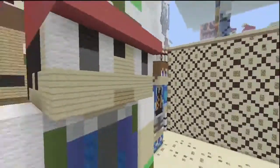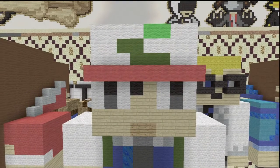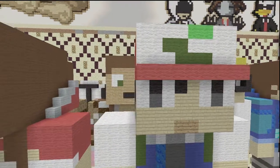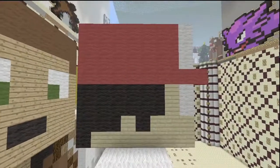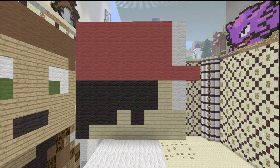So, let's go over here now to the face. Skin is obviously birchwood planks, mouth is oakwood planks, the eyes are black and gray. Hair's black, you can see that. The eyes are white. In between that, the hat is white with green and lime, and then the bill of it is red. Come around here to the side. Hair is black, hat's red, skin is birchwood planks. Pretty much it. Seriously. There you go.